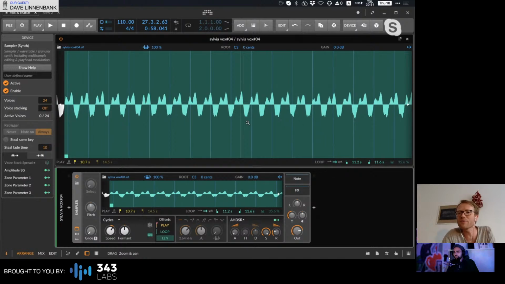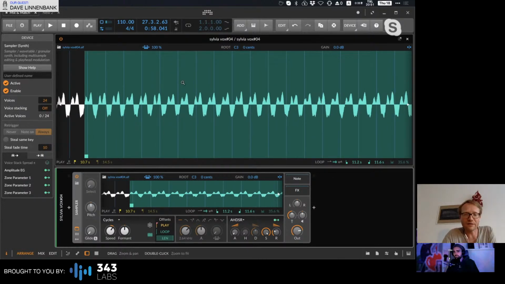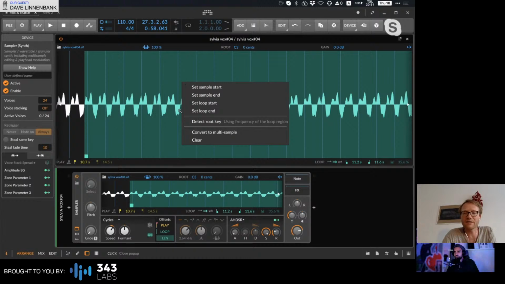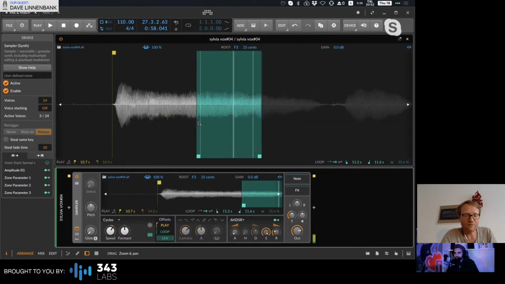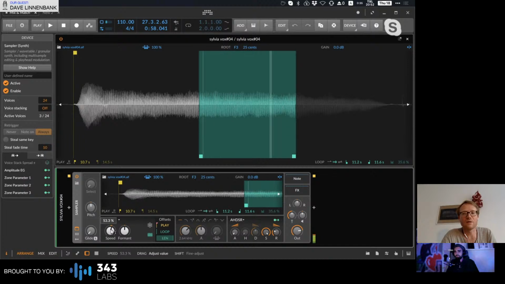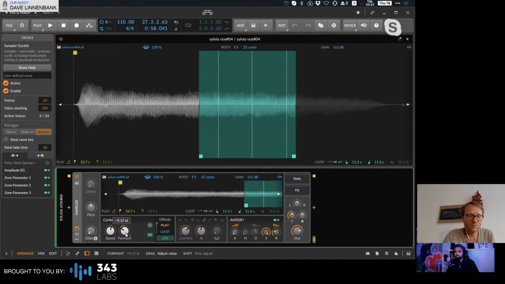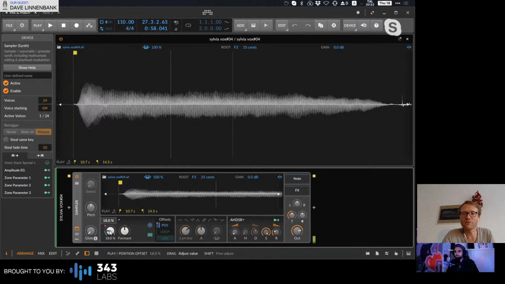Well, that's not quite lining up correctly. So if I were to just right-click and say, oh, I already set a loop region, maybe just automatically detect the root key for me, please? How convenient. So now this is going, and if I were to play around for a second, yes, there's still speed. And for the second control, yes, there's filter, but formant is a different, interesting way to think about things. And again, we could go to this frozen playhead place.